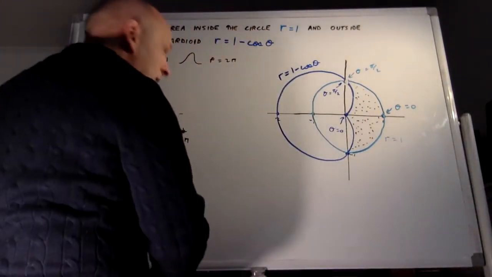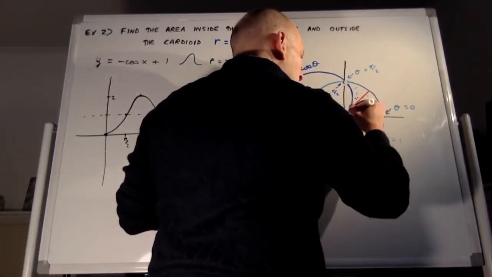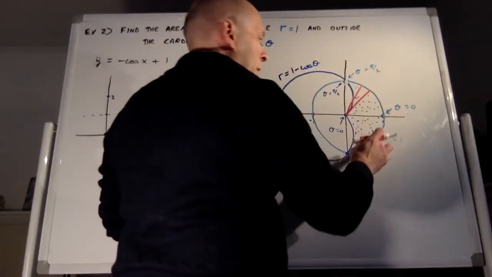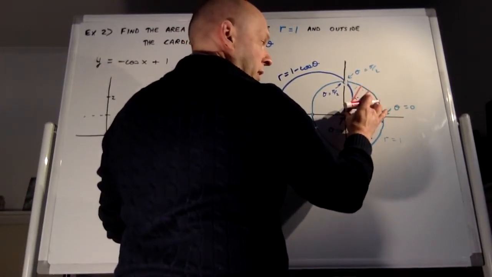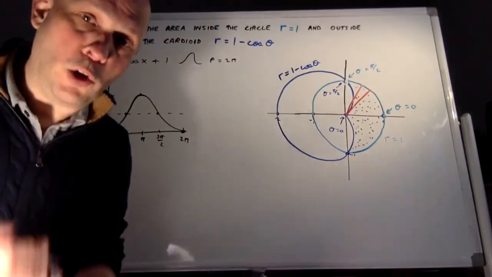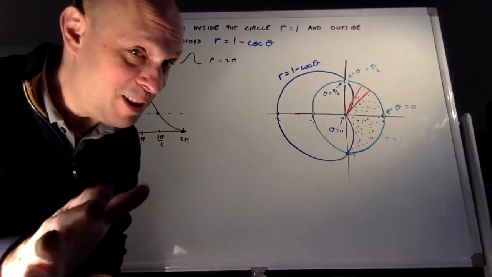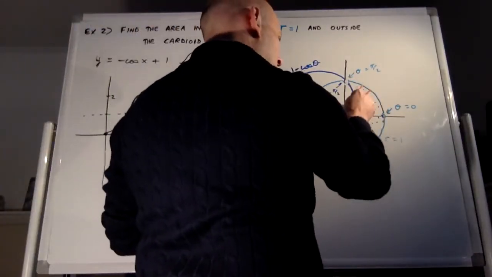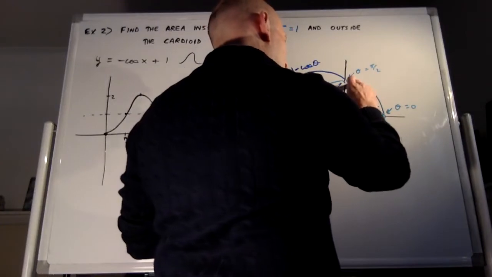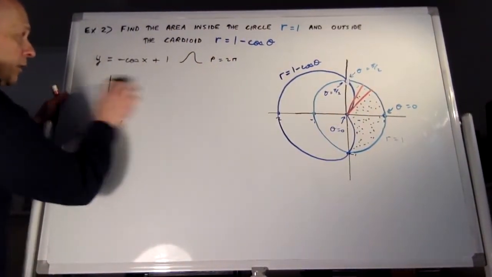Now that's going to be important because we can think of a representative sector, maybe like one drawn here-ish. So if I want this area, it's going to be the big sector minus the little sector. But this is a concept we can only use when the curves are sweeping together, which they're not always doing. But here they are, so I can do that: outer sector minus inner sector to get the area that I want. Okay, so let's see if we can set up the integral to find this area.